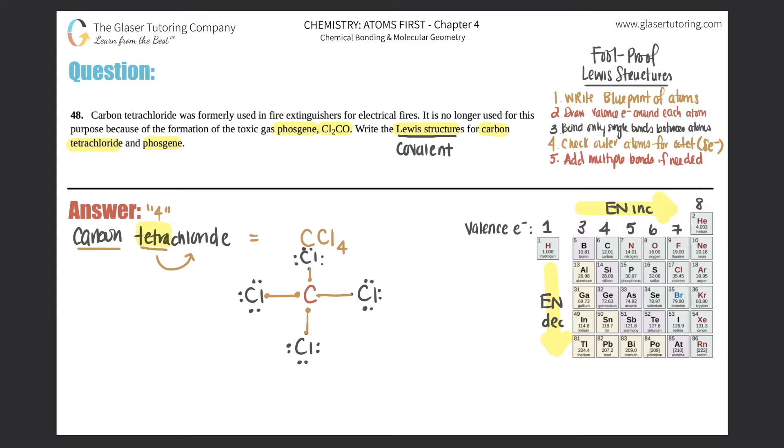Now they just want us to know what the Lewis structure is for phosgene. And they were nice enough to give us what phosgene is. I'll put that just over here. Phosgene is Cl2CO. Now, which one do you think is the central atom? Is it going to be chlorine, carbon, or oxygen? Well, let's look. Chlorine's over here. Oxygen's over here. And carbon's over here. Remember, the least electronegative one goes in the center. So if electronegativity increases from left to right, these two, oxygen and chlorine, shouldn't be it. Carbon would be the least electronegative.